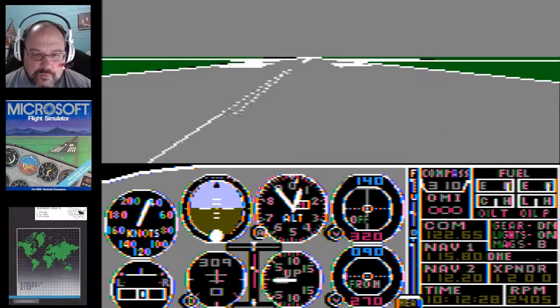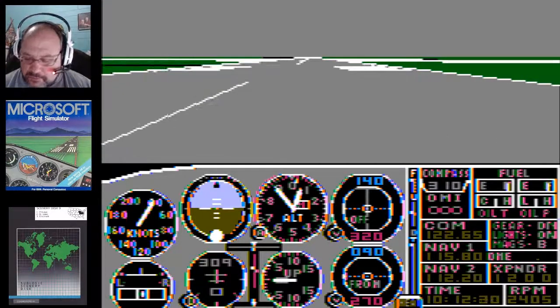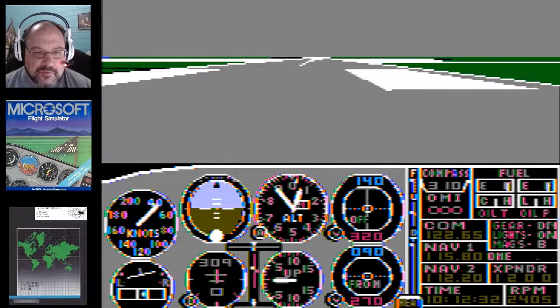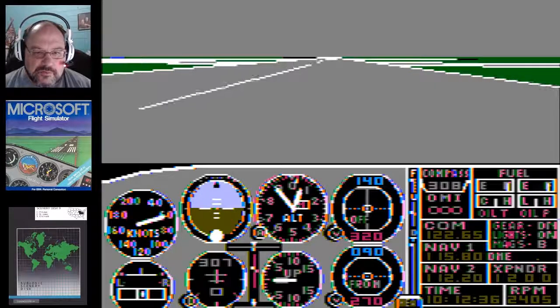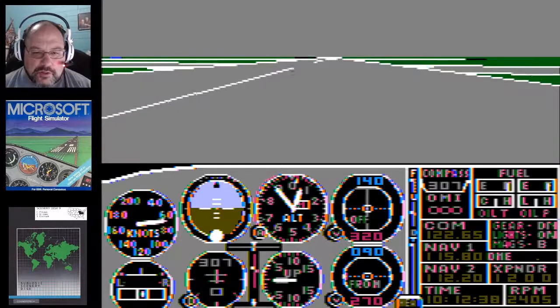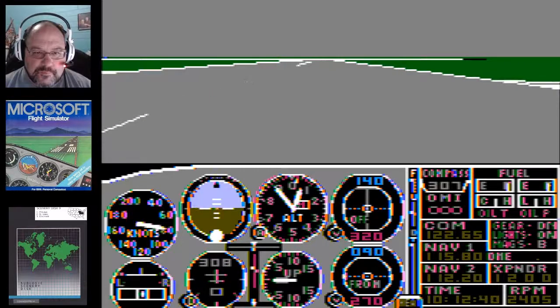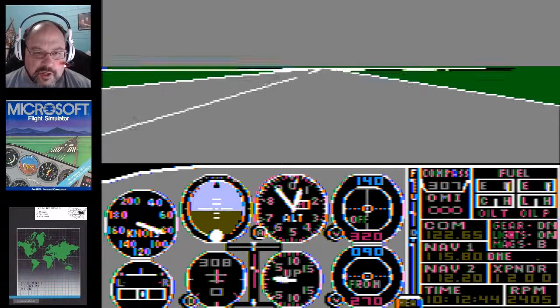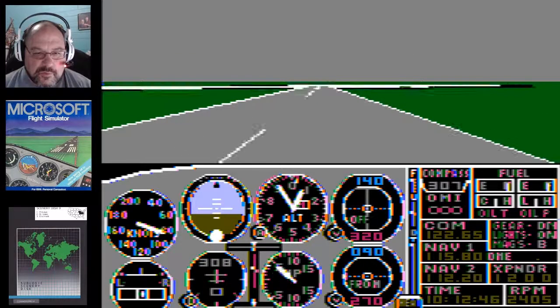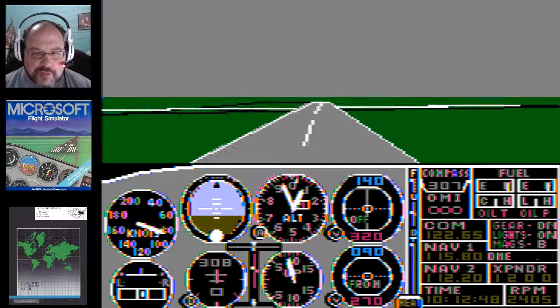Whoa. Where are we at? What was happening there? I don't know. Let's stay on the runway. Stay on the runway. And we should be rotating our way up. Yay! We're airborne. We are flying.